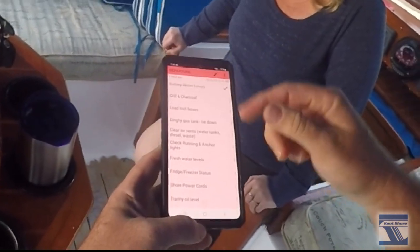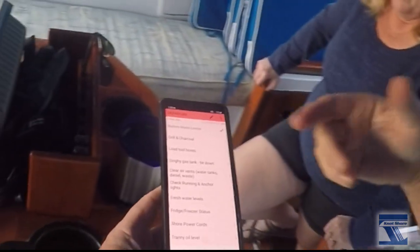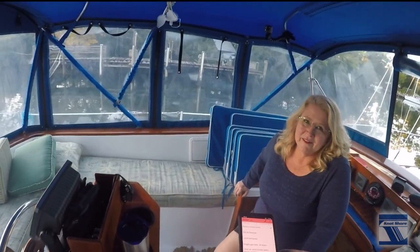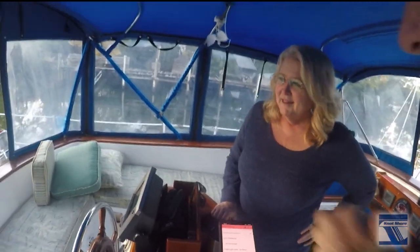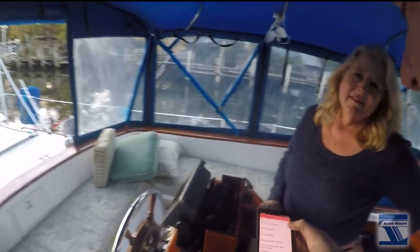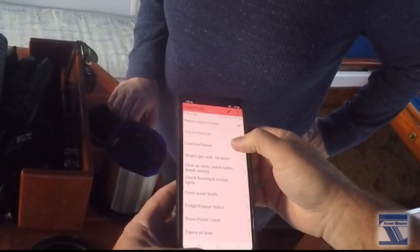So I check that. Grill and charcoal, in case I'm going on the beach and I want to make sure to have the charcoal and grills. You don't have to explain everything. But I gotta explain the grill and charcoal. Why would I have grill and charcoal on a boat list? Because we go to beaches and do grills and charcoal. Toolboxes. Yep, I have my toolboxes on board.